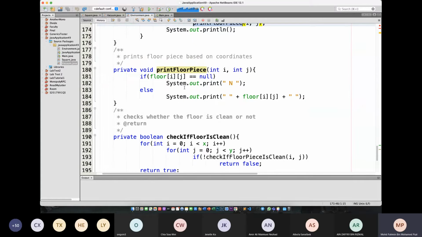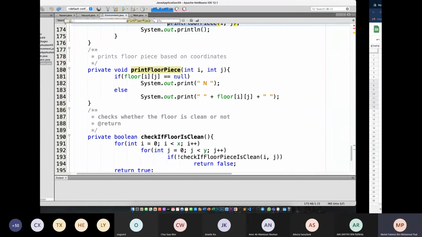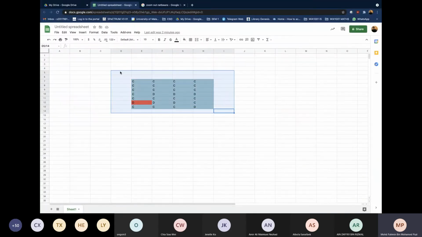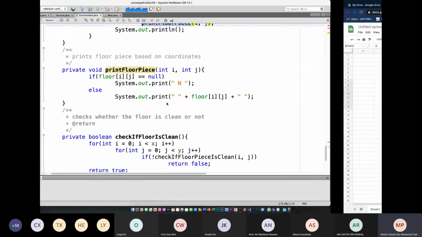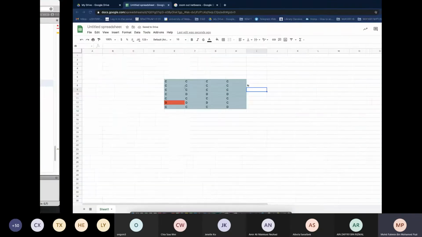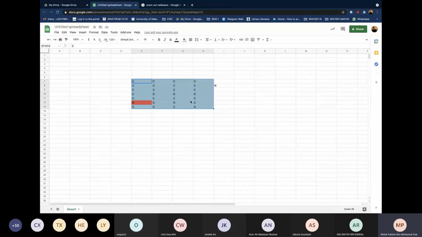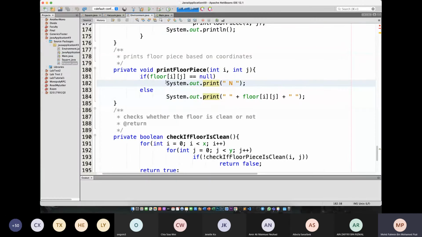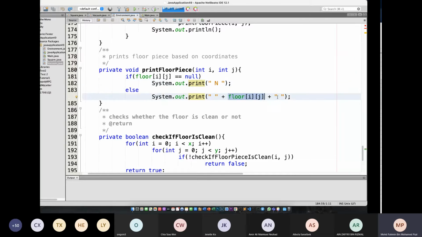So what it says is basically if we did not set any value, let's say the square is outside of this floor, outside of the floor that we just defined, we display null. Because it is outside of our environment, we have to display it as a null. Okay, and then if it is within our floor that we just defined, what we do here is basically display the value that we just set inside of that square.